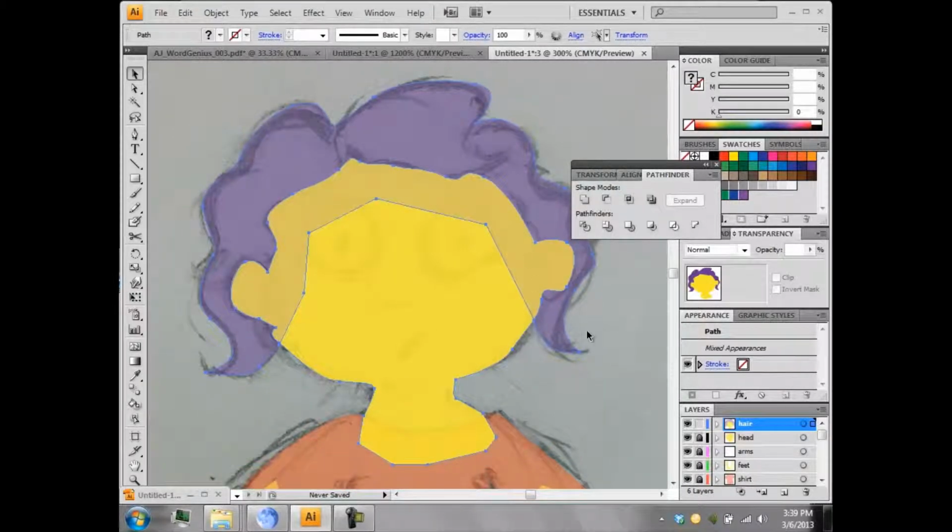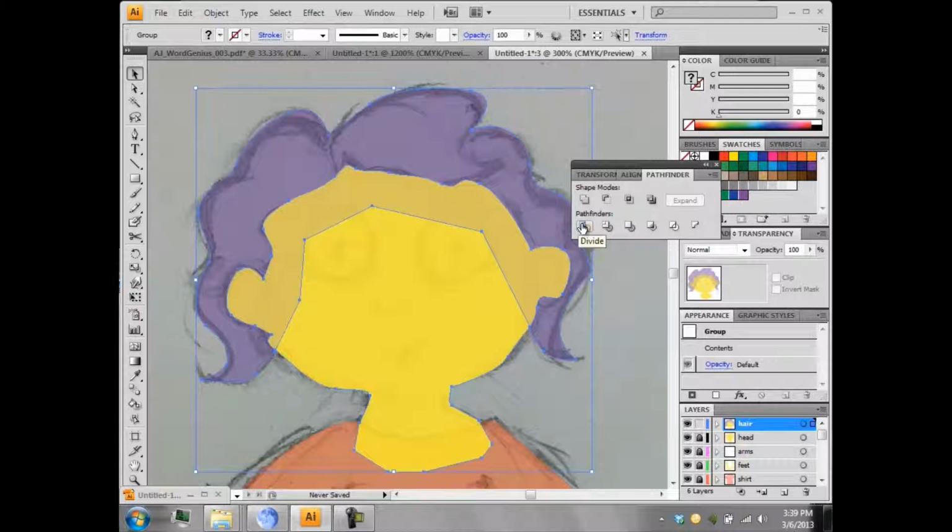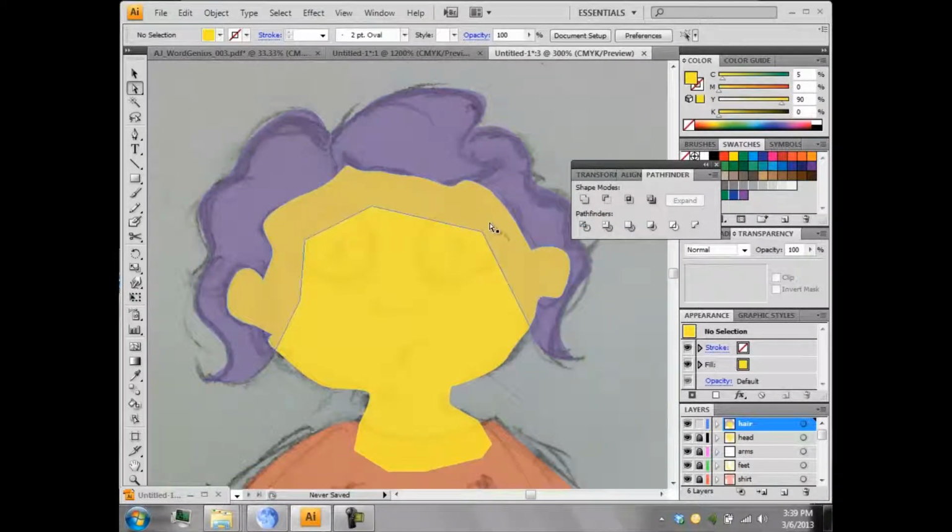So I'll select the duplicated head, and I'll select the hair by holding Shift so that both are selected at the same time. You'll know that they're selected because of what's shown in this transparency area box, and you select Divide. What it does is, out of all those overlapping segments, it creates a shape for each one of those.